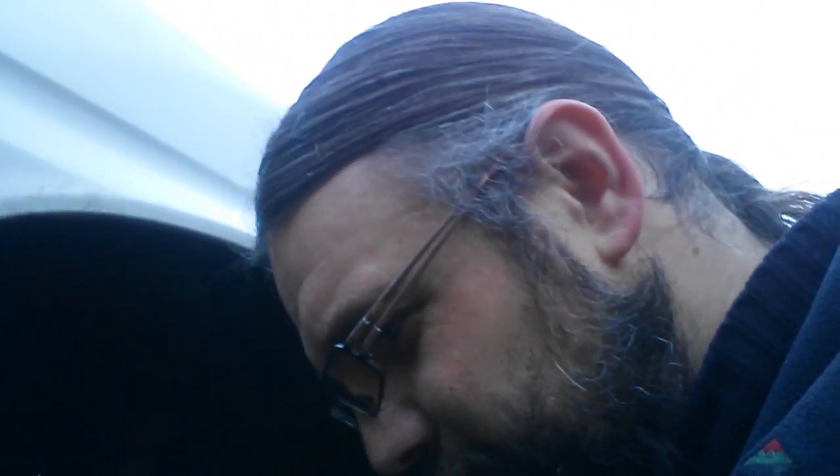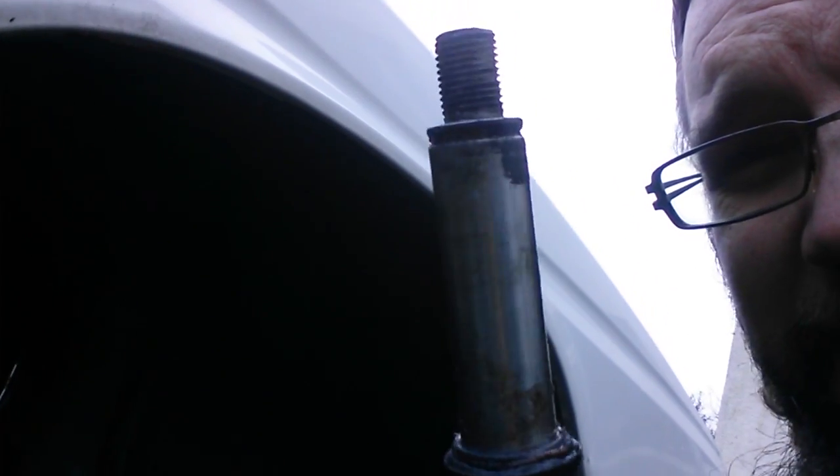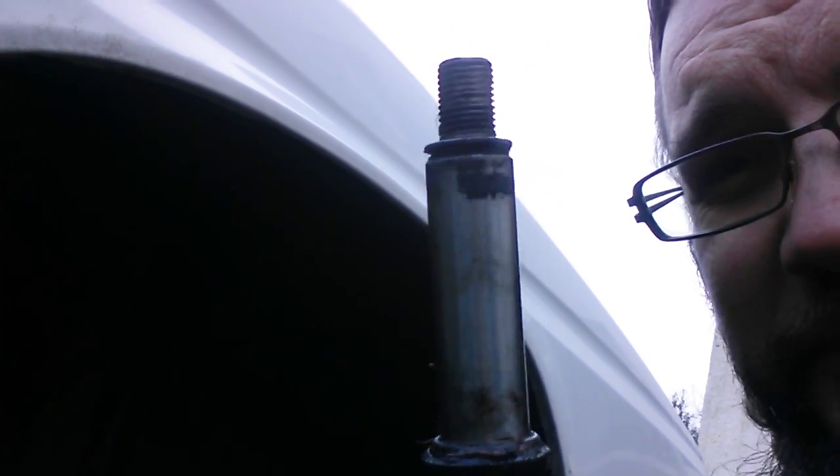With the slider removed, I've now used twine to tie the caliper up out of the way, so there's no weight hanging on the flexible brake hose — because that's not very good for them. I've now got the slider out. Here it is on my allen key, and you can see at the top there a nasty bit of corrosion. That's because the boots failed, moisture got in, and it stopped that from being very slidey.